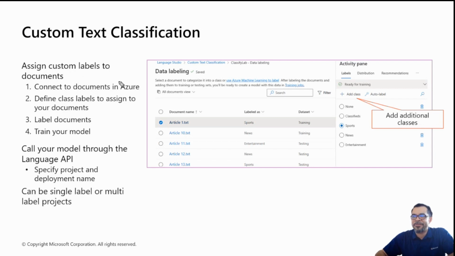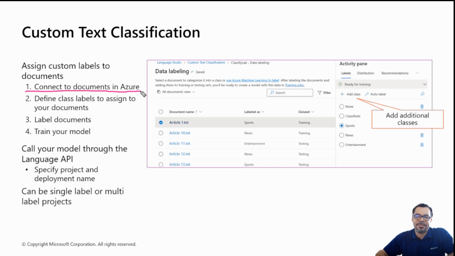So what you're seeing here essentially is one of the steps that are required to do this. And this is a critical and important step because in order to do classification, we've got to be able to label the resources. Now, in order to do that, you're going to need to connect your documents to Azure.